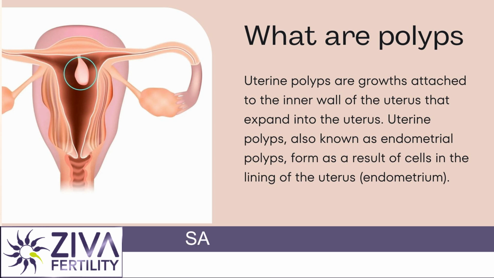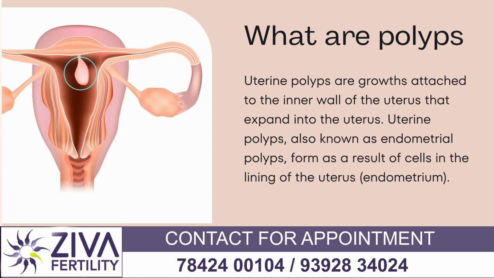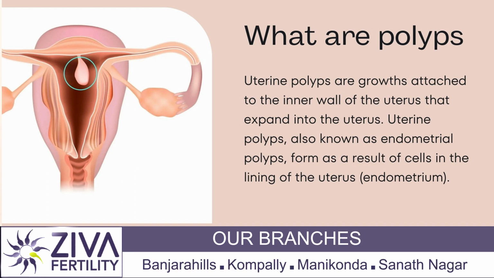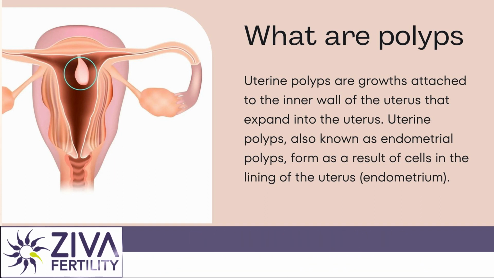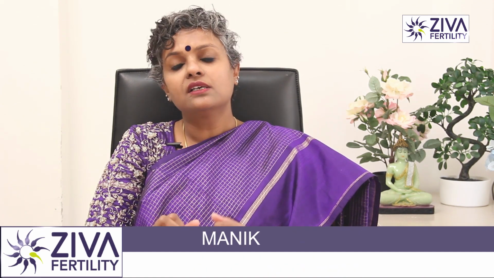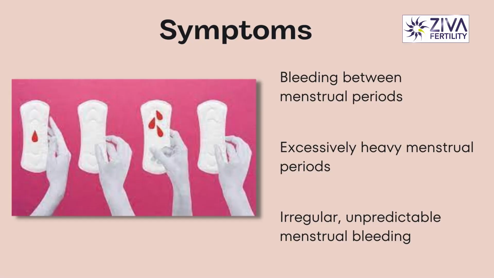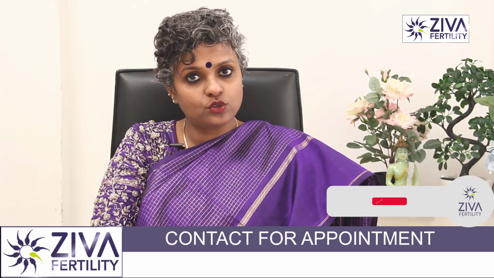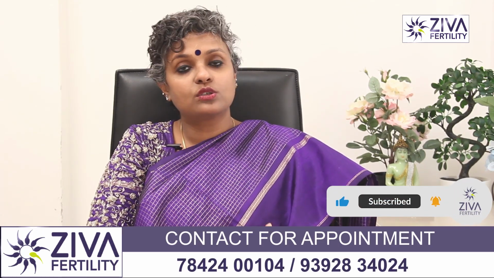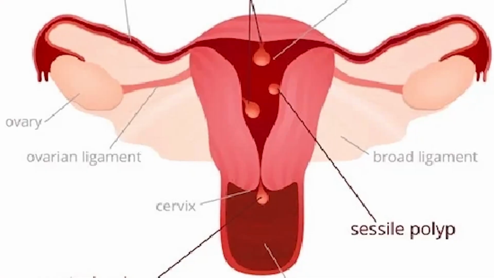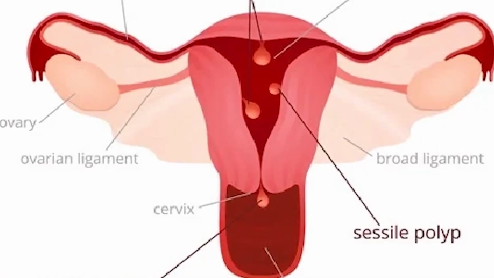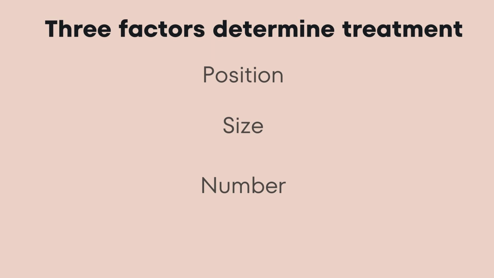Well, polyps are endometrial tissue growing into a mass. They invaginate into the uterus, into the endometrium. It's the same tissue; they grow in size and occupy various positions. Under the influence of estrogen, they also keep growing, and such a patient may have abnormal bleeding, recurrent bleeding, or bleeding between periods. Because the same tissue also responds to estrogen and progesterone, the bleeding patterns are also different for these patients. So the effect of polyps is based on three factors: position, size and number.